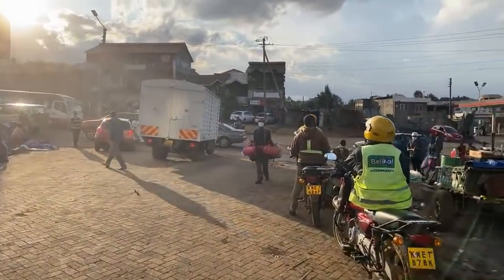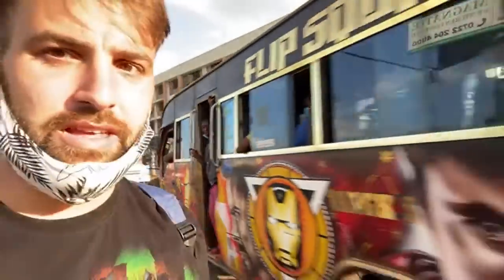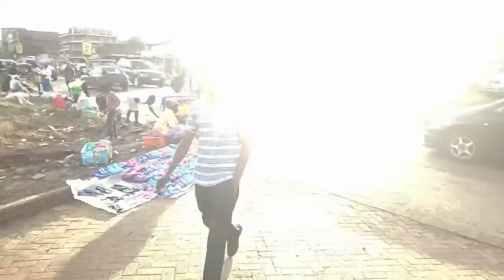So, do I feel safe in this country? That depends on which hour of the day we are walking around and if you're holding a camera or not, that's the thing. Let's go forward. If you're not holding a camera, it's great. Nobody will notice you. And you will not get hit by a bus also. In Qatar, I heard many Kenyans work in Qatar.